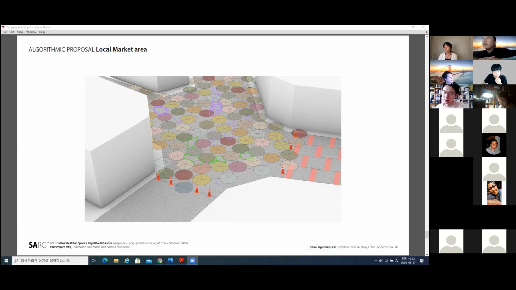Actually, when I saw this diagram for the first time, I assumed that the small circles mean the free marketplace, and the in-between space, the outside of the bubble, could be the pathway for people, or the movement space for the passengers. So I think it could be an alternative option for the project if you increase the size of the radius, or something like that.